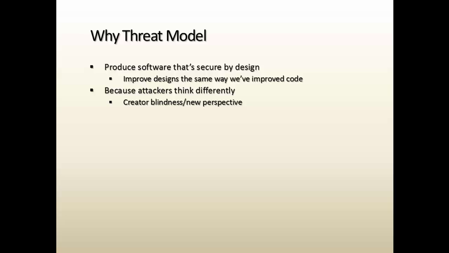Hopefully by now we're to the point where we don't have to ask anymore why to threat model. Again, Microsoft has decreed that software will be secure by design. And as it says, we can improve designs the same way we've improved code. When you think about how code has improved over the years, how compilers have gotten better, how things have been able to be optimized, etc. We want to do the same kind of thing with security. And also, as mentioned, because attackers think differently. Again, ideally what you're doing when you're starting to threat model is you're thinking like an attacker.